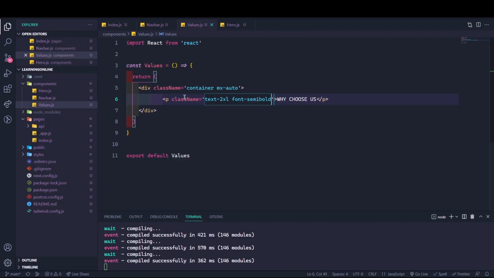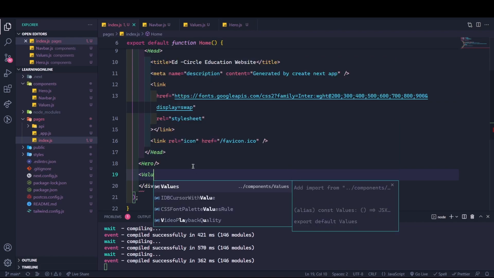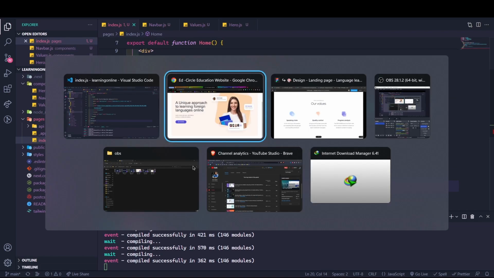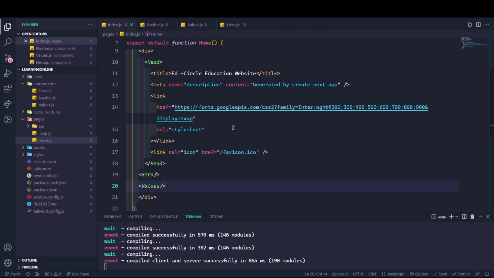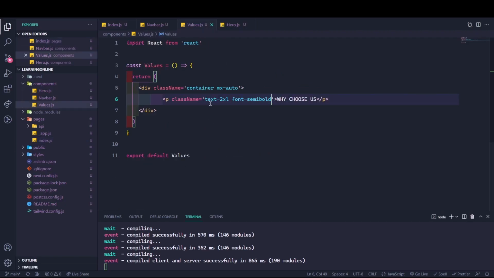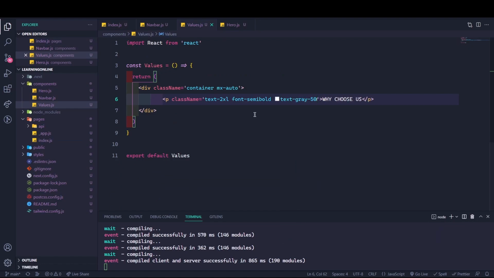Oh wait, I forgot to add this on index, so add the value section in here. Okay, now let's go. Yeah, now in value I think this needs to be gray-500, sorry, not 50, 500.